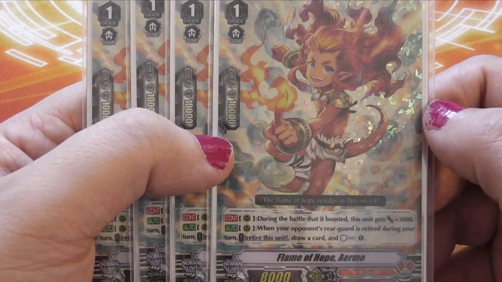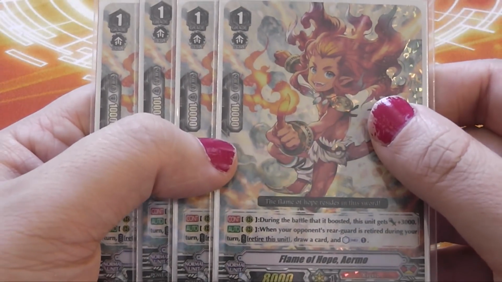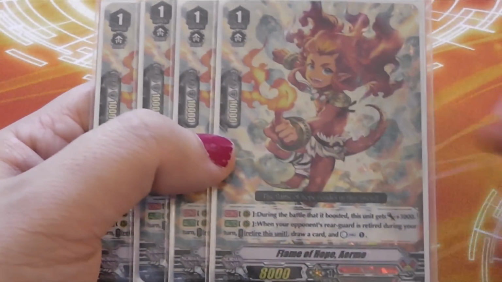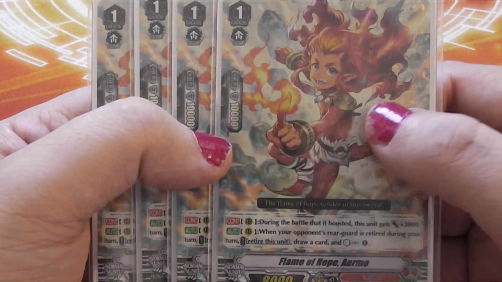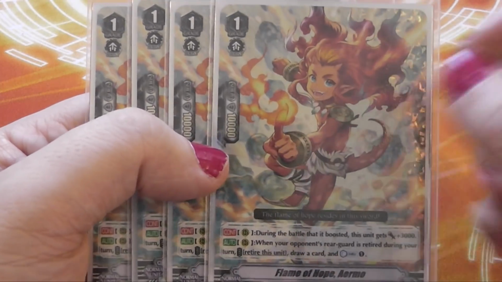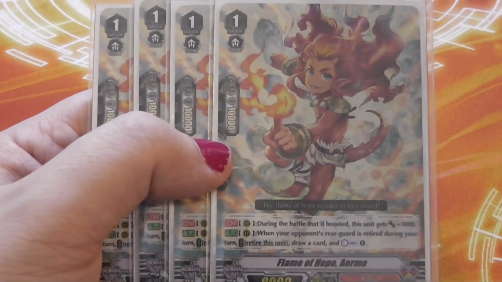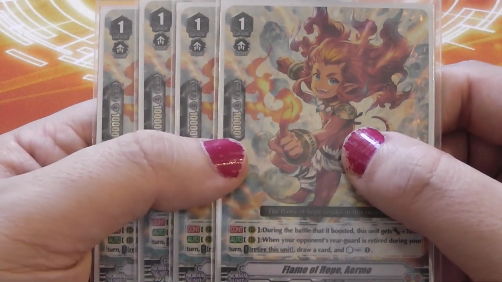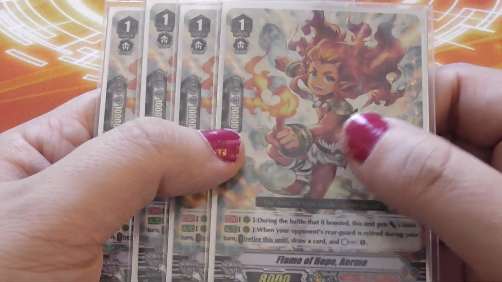He's got 2 abilities. Continuous on the rearguard is an 11k booster, which is pretty nice. Doesn't have any kind of circumstances which it needs to meet in order to get that. And his other skill is when your opponent's rearguard is retired during your turn, not specifically during the main phase, but even during the battle phase. So if you kill a rearguard, that counts as a retire. You can retire this unit, draw a card, and counter charge 1.